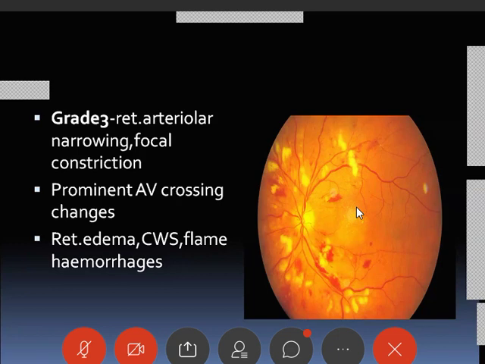But hard exudates are usually the characteristic features. Hard exudates are situated in the deeper layers of the retina, and also the dot and blot hemorrhages, which are otherwise known as deep retinal hemorrhages. See, the deeper layers of the retina are very compactly arranged. So that is why the lesions in the deeper layers of the retina are well defined, and also they are small when compared to the superficial lesions.